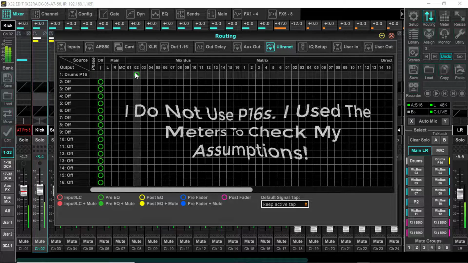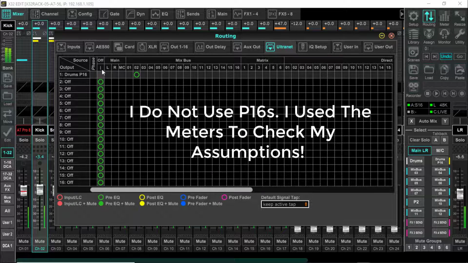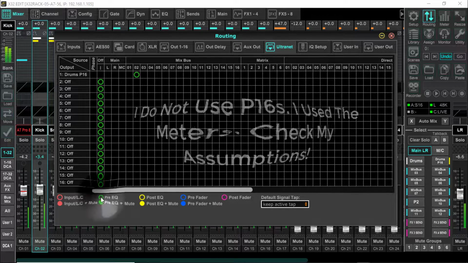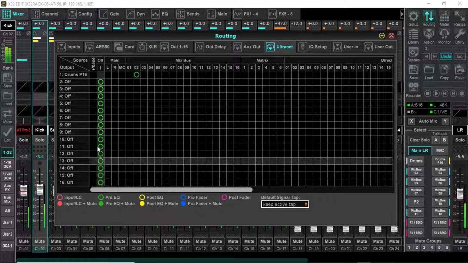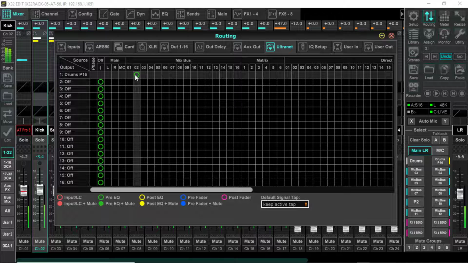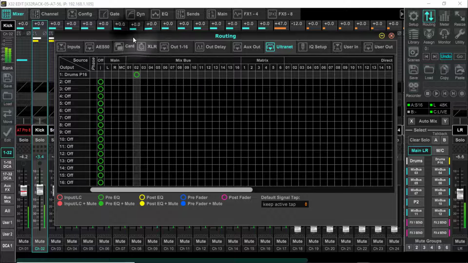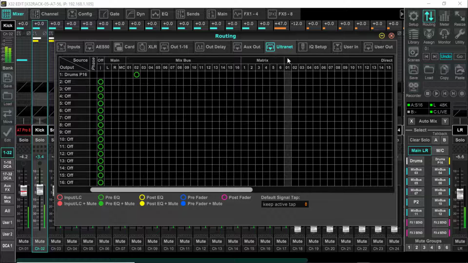Now the alternate. As you can see, I've turned all these channels off, and I've turned them off for a reason. Now, if you see the symbol right here, it says pre-EQ. That's what that means. If it was a map, that would be the legend. Now, if you right mouse click this in the X32 edit program, you'll see you have a bunch of options you can do here. And that's going to bring us to a different subject.